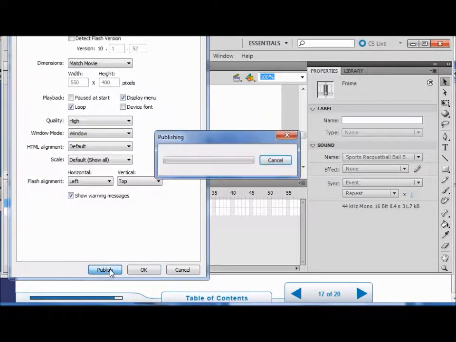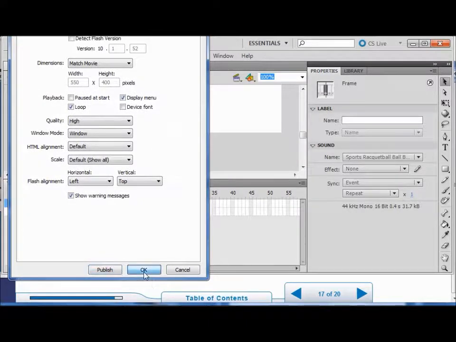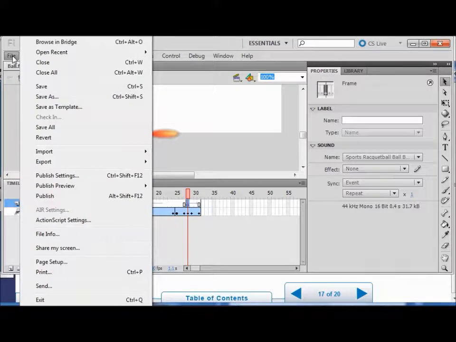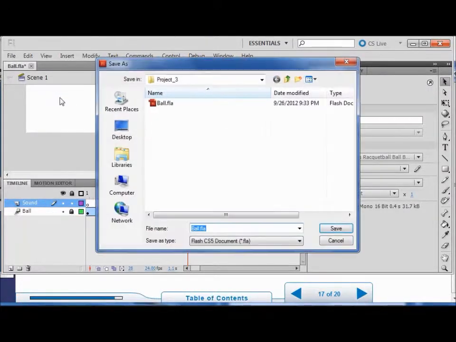Okay, a lot of you have been sending me your FLA files instead of including your SWF files. If you want to send me your FLA file, you've got to send me one I can read. So if I go save as, now here it says CS5. That's what I have. Now if I wanted to save it as a CS4 document, I click like that.